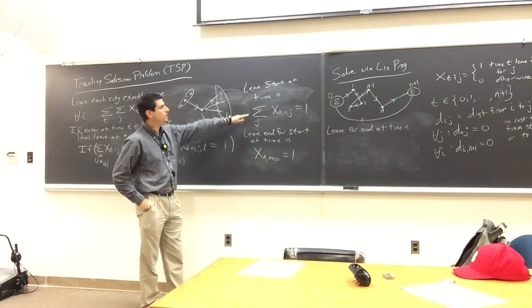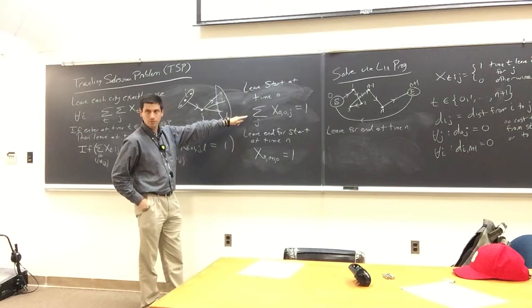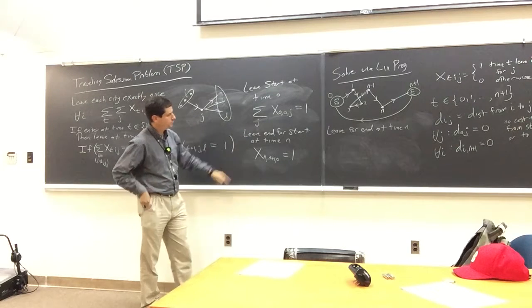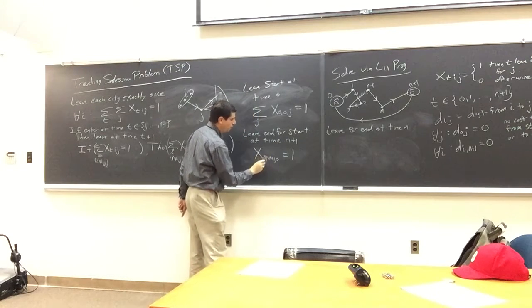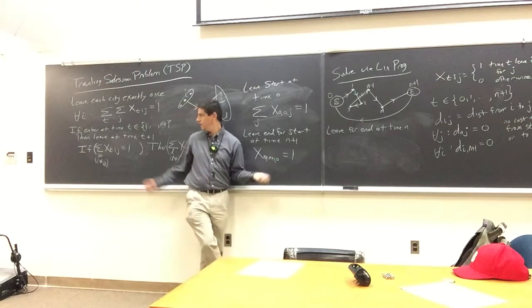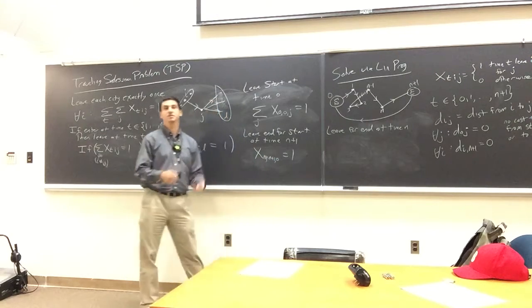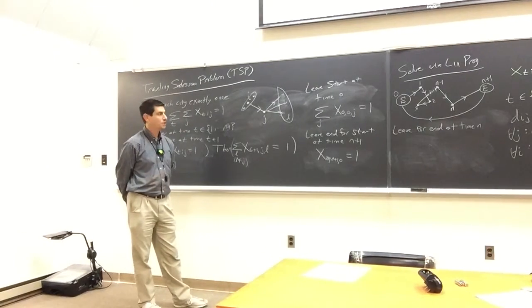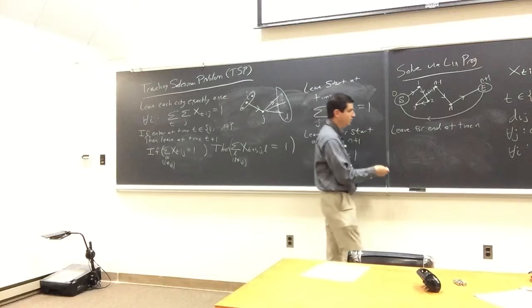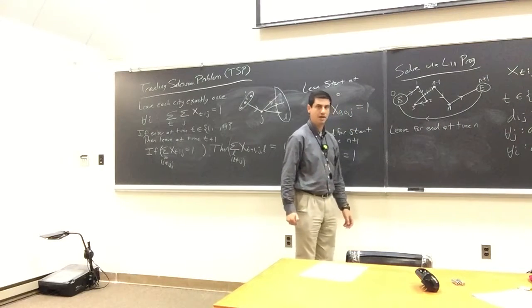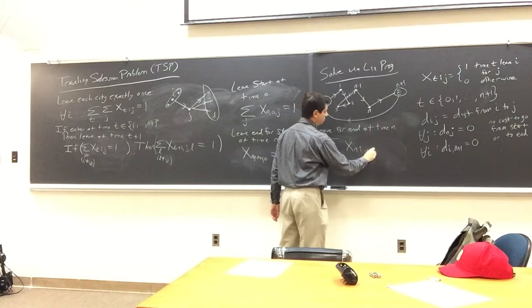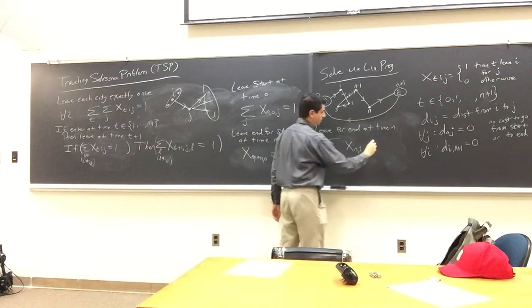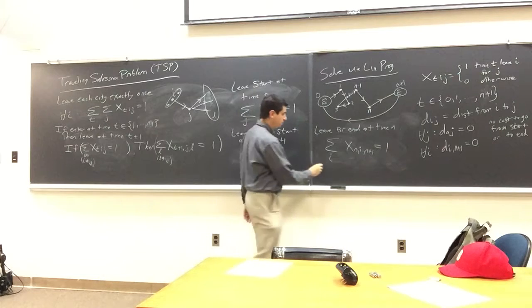Right. Because we leave start at time 0. We return to start at, no, this should be, I think, time n plus 1. Yes. Okay. We return to start at time n plus 1 from city n plus 1. So if we have this constraint, the only way that could work is if we entered city n at that time. So I don't think we need it. If we wanted to write it down, how would we write down we leave for end at time n? It would be the sum over time n over city I n plus 1, summing over all I, that would equal 1. But probably do not need.